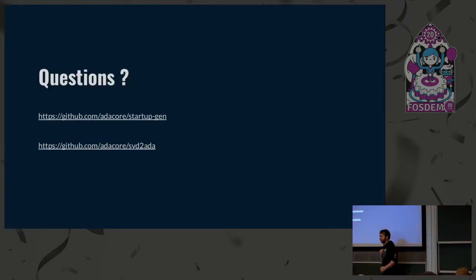Yes. So, the embedded Rust guys are doing something quite similar. I wonder if you've spoken to them and if there's any way to share work. Well, for instance, they maintain a load of patches against the vendor SVD files, to correct errors and extend, add extra information. Okay, so the question is about the Rust embedded community that is also doing some things with SVD, and you said they're also patching the SVD to fix them. And so the question is, do we talk with them, or are we aware of this effort, I guess.